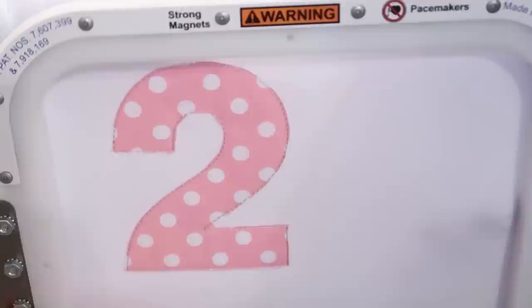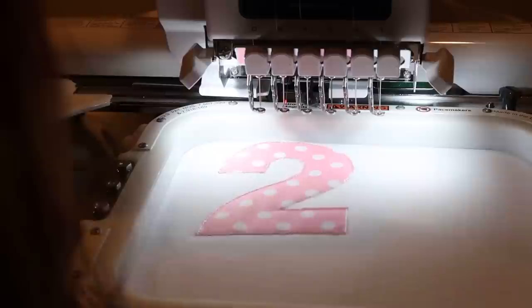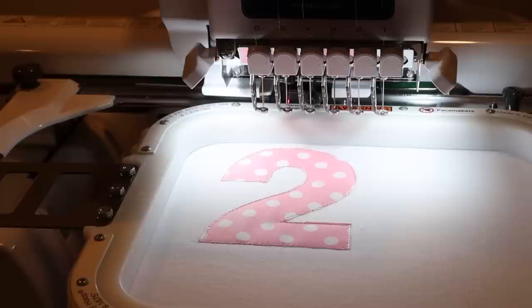So as you can see, I cut very close to the lines. And now it is time to go back on the machine. Okay, it is now back on the machine, and now it is going to go ahead and stitch out the satin stitch for the two.